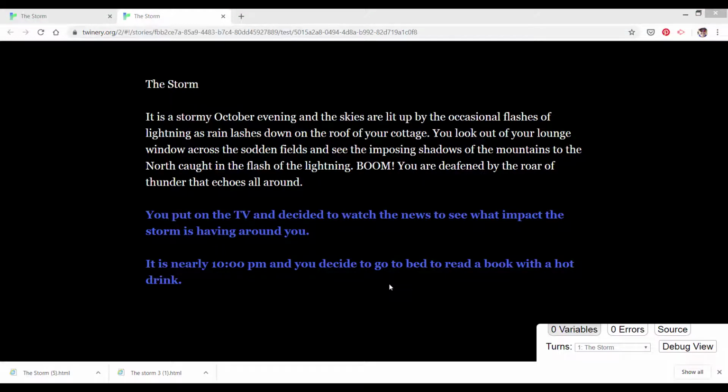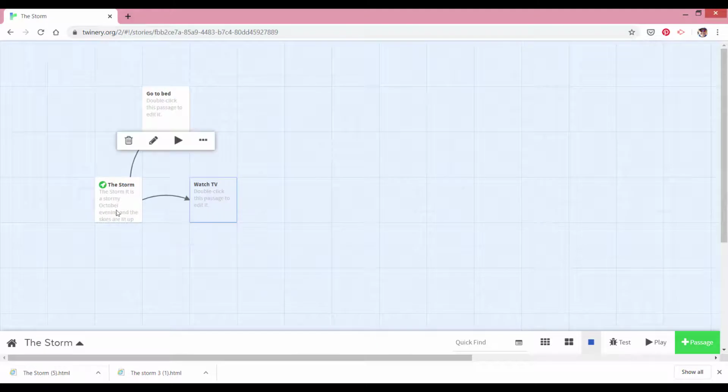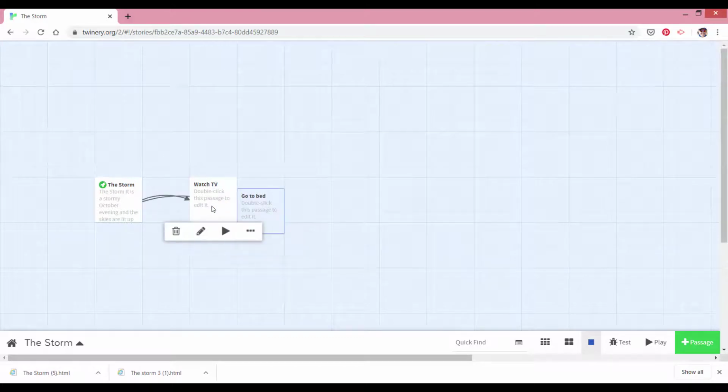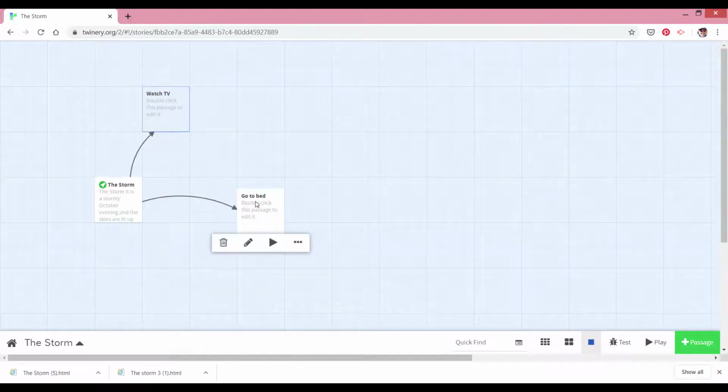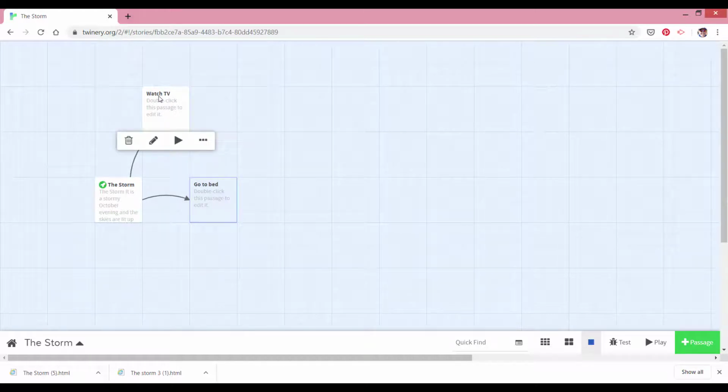So now I'm going to continue with my story. So I'm going to close this tab. I'm going to go back to the editor. You can see here as well I've put these in the wrong sequence. I actually want that to be the main part of the story, but that's not a problem because these can be dragged around. So if I go up here, what I need to know is what happens when I go to the Watch TV page.